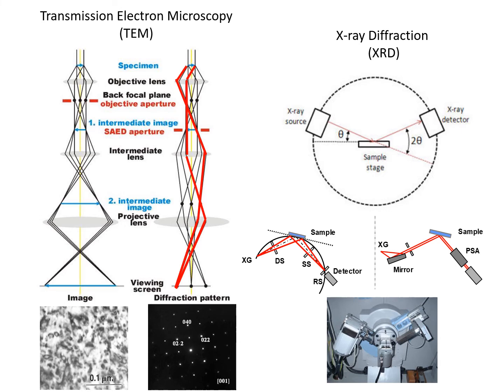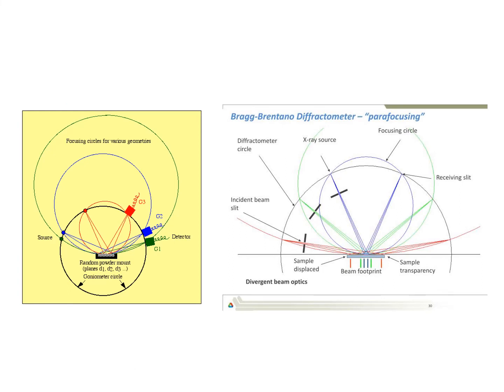In the case of X-ray diffraction, it's not quite the same. With X-rays, it's slightly different from a TEM. In the electron microscope, we're shining electrons through a sample, and although they're scattering off the planes, the angle at which the electrons are being scattered is typically a fraction of a degree, and that's what we're interested in. But in X-ray, the scattering we're interested in comes out at very high angles, 20 to 70 degrees, for instance.